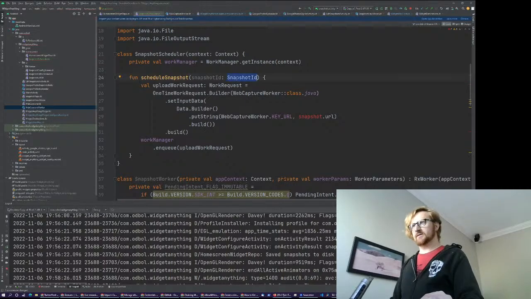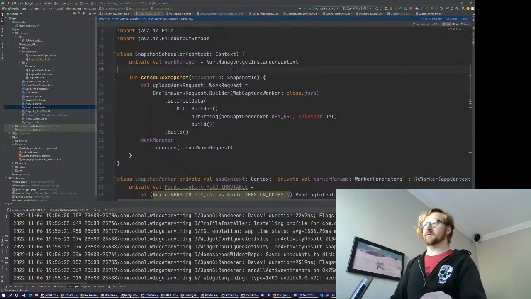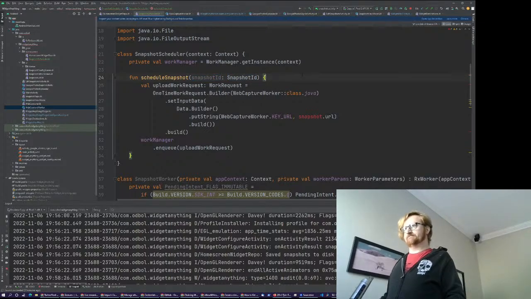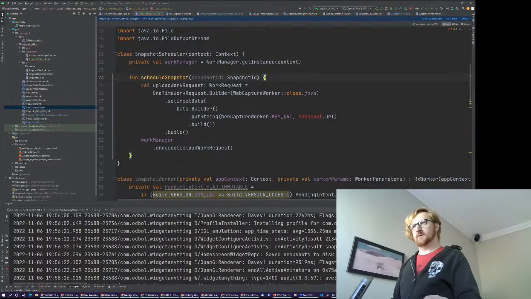So this schedules a snapshot. You know, unfortunately, we are still going to have to look this up, because we are going to need the duration. Okay.